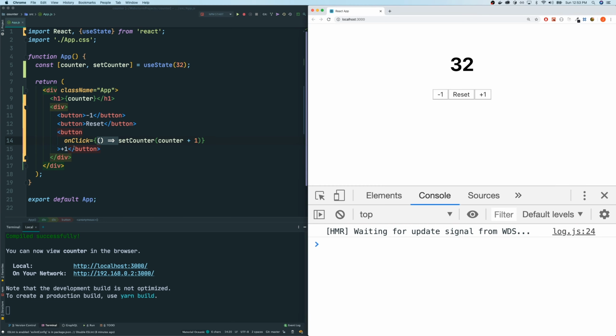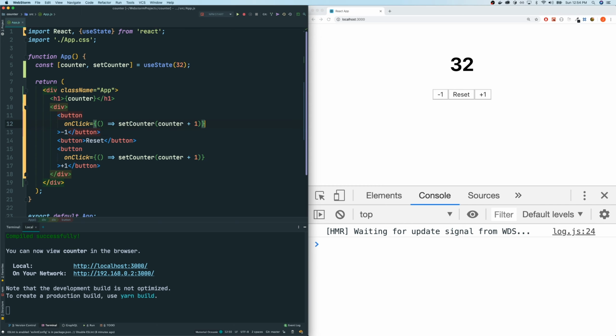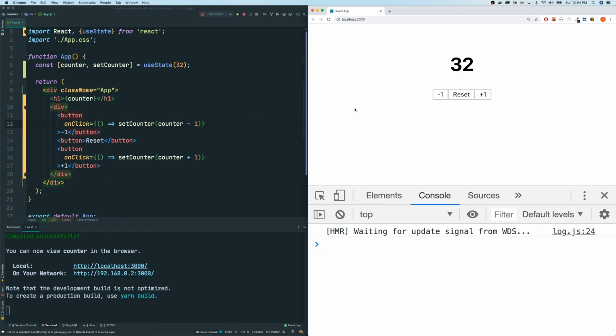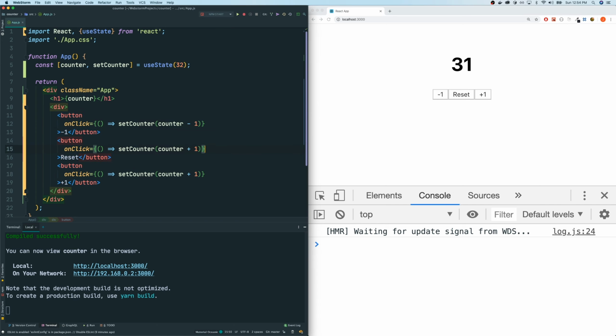Now let's do the same thing for our -1. Let me just copy this line right here. Let's put some space here. I'll put an on click, but accept counter -1 like so. Now let's see if that works here. And yep, it works. And reset is pretty easy as well. Let me just put some space here. What we want to do is we don't want to set counter based upon the previous counter, but we just want to set it as 0, right? So that's what we have to do. Keep on going, and we reset, and that works. All right, so that's looking pretty good so far.